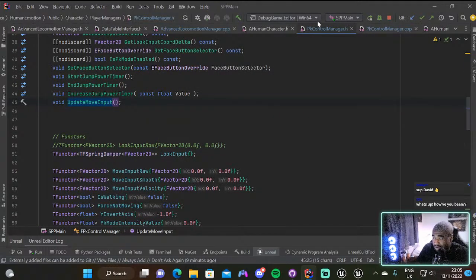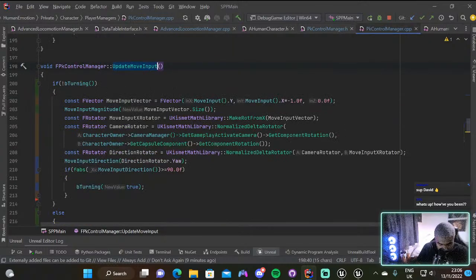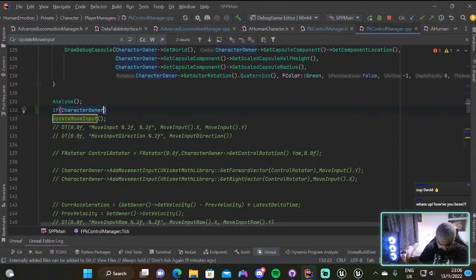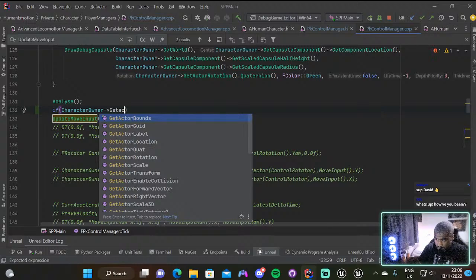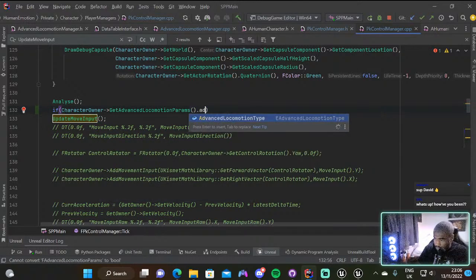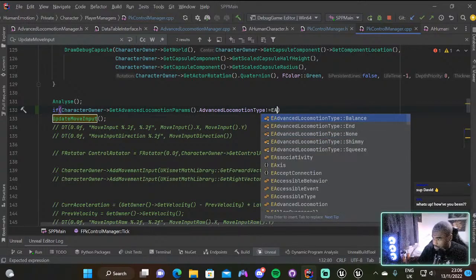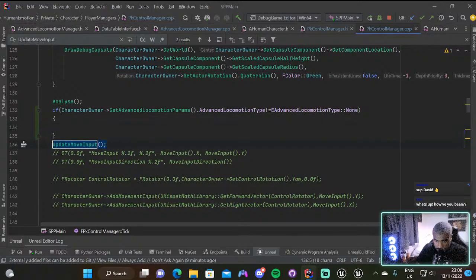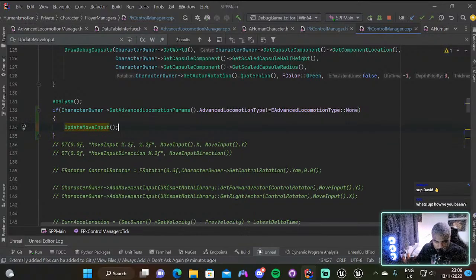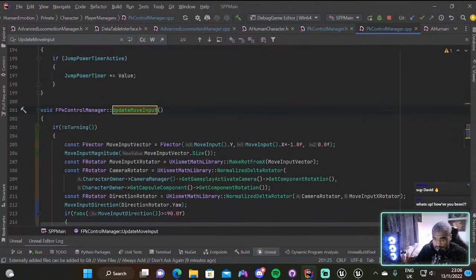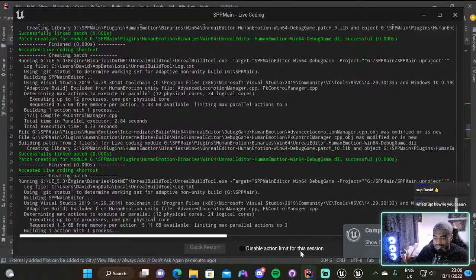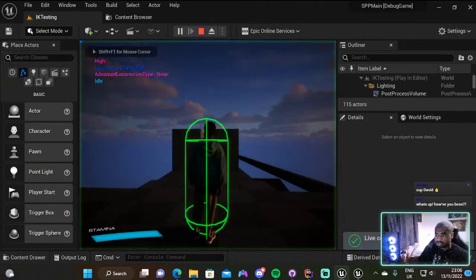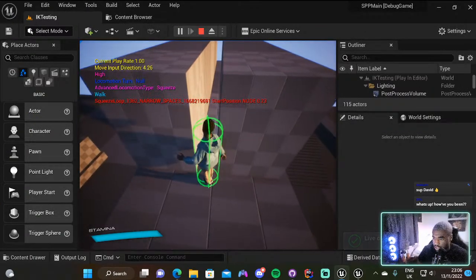But for now, just so I can be a bit more snappy, if we're in one of the advanced locomotion states, we're gonna move it into there. It doesn't give me the weird jumpy around when I'm just walking around. It should only do it if I'm in that state. That way, everything's in it.